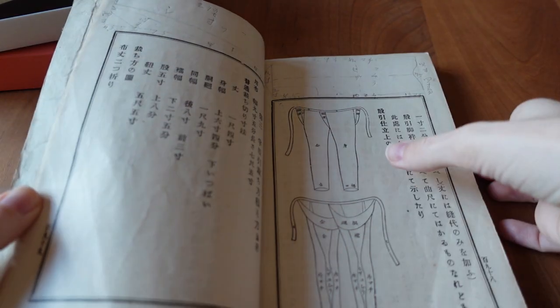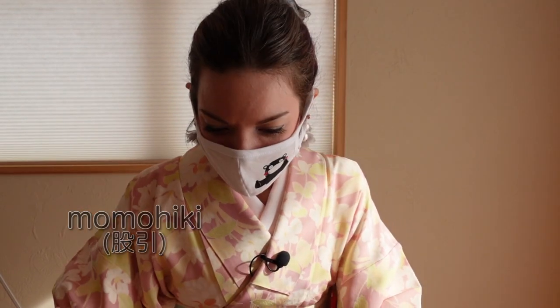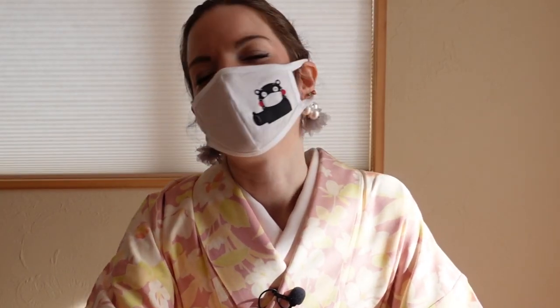Oh — it's a momohiki! After I made my hakama video about kimono trousers and their history, so many of you reached out asking if I had a sewing pattern for a momohiki — which is a kind of trousers worn under your kimono, not a hakama but related. And now I officially have one. This is what we all love about old sewing books: they contain old items no one wears anymore. You could still buy momohiki, but you never really find instructions on how to make them. Being from mid-Meiji era when such items were worn more often, these are the most authentic sewing instructions you can get.